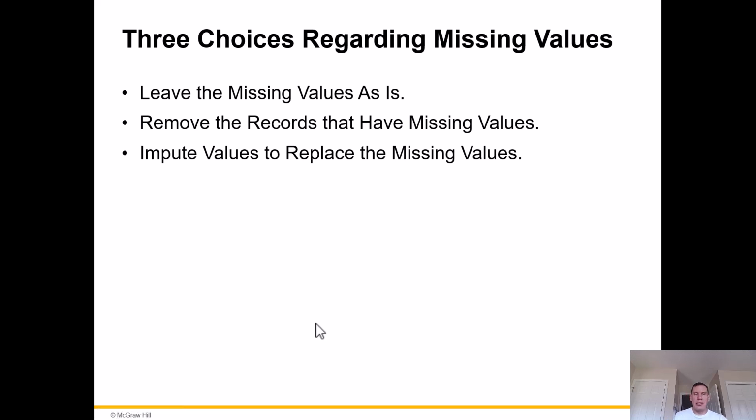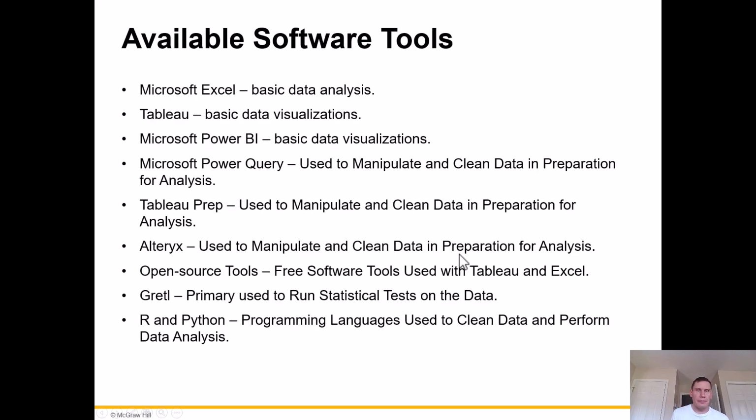So regarding missing values, I wanted to circle back to that real quick. There's really a couple of things you can do. You can leave it as is. You can still run pretty much all statistical analysis, even with missing data. Of course, it raises questions about the accuracy, the credibility, the validity of the data. You can remove the records that have missing values, just take the whole thing out completely. Or what's most common is what we call impute values, which sounds bad, but we basically guess a value. So some programs like SPSS, that's an IBM package, the statistical package for the social sciences, will typically just use an average value to replace those. So there are ways around that.